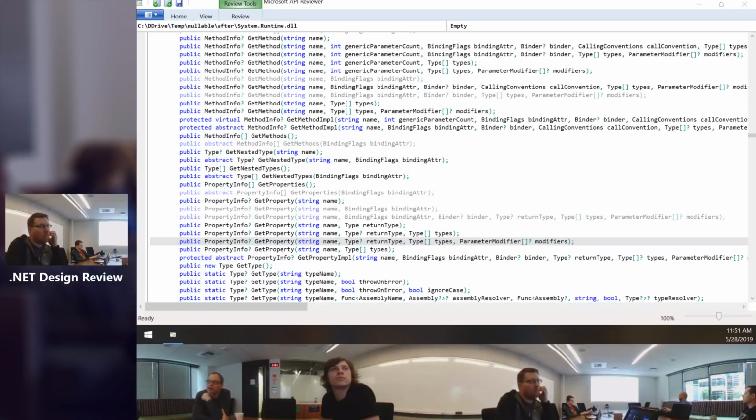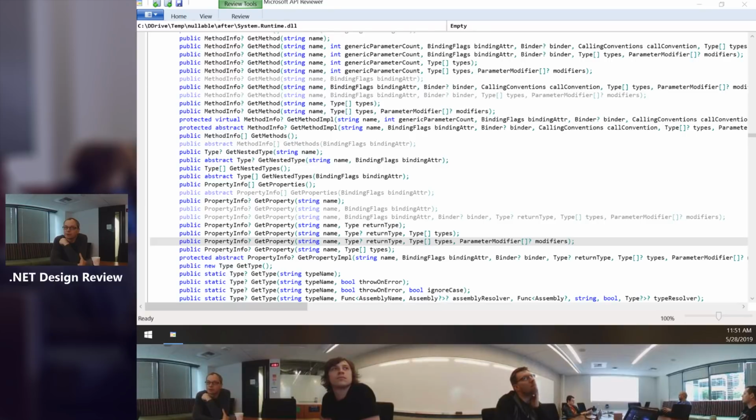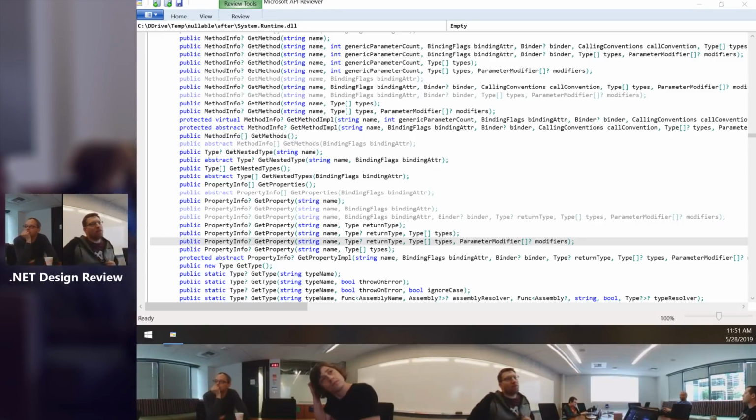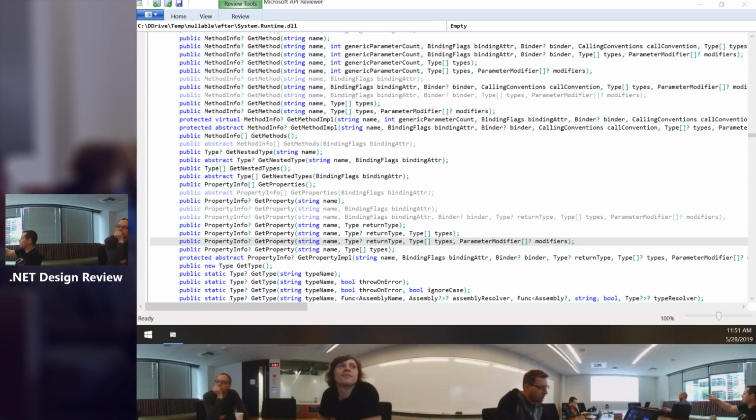So we've spent a lot of time on System.Type. Is it worth it? To me, it's more about finding the case law for what patterns we want to have. Another question though. We have the one that takes name, return type, and types. If you were going to pass a nullable return type, why wouldn't you call the overload that doesn't require you to pass a return type?